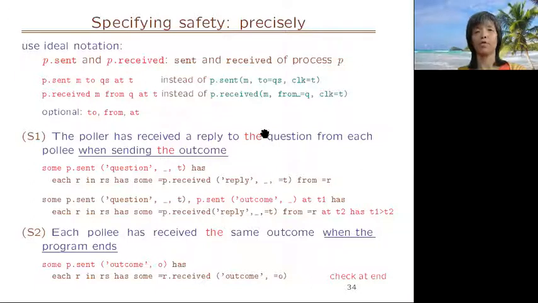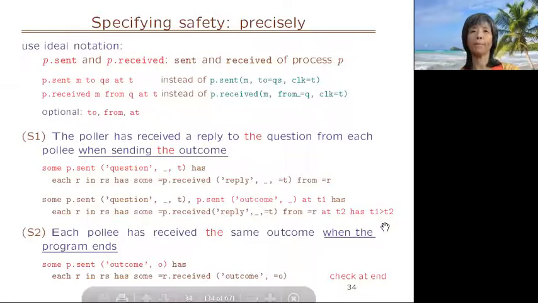That means they received it before sending the outcome. So we have a new time T1, and this clause is extended to say, when receiving reply at the time T2, this T2 has to be before the outcome was sent. So T1 greater than T2. Okay, so this is the whole complete property.